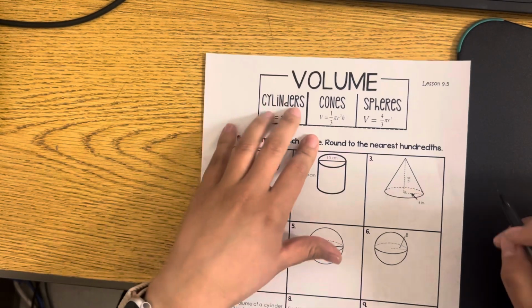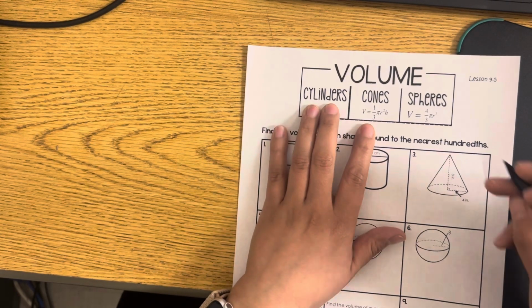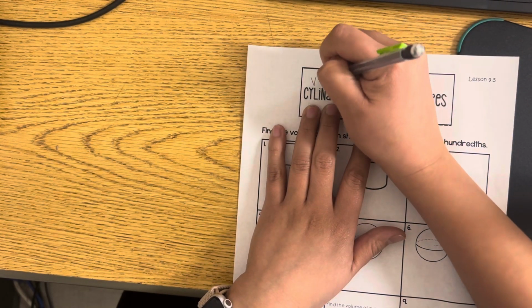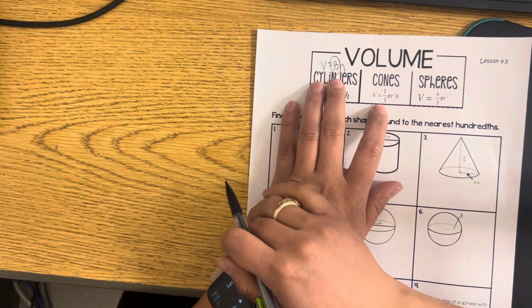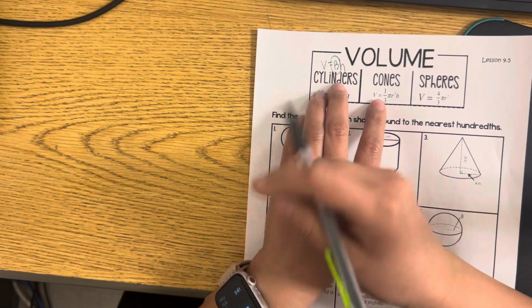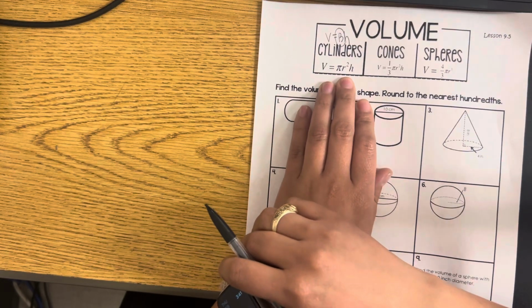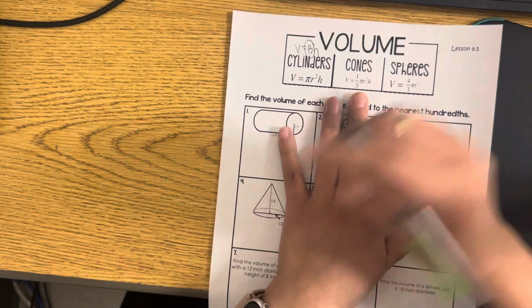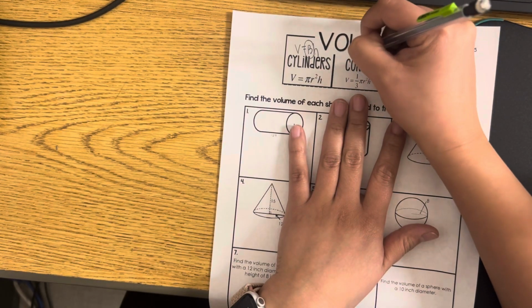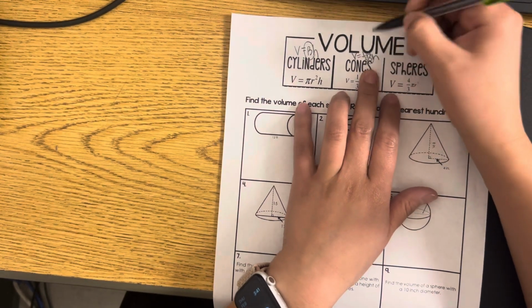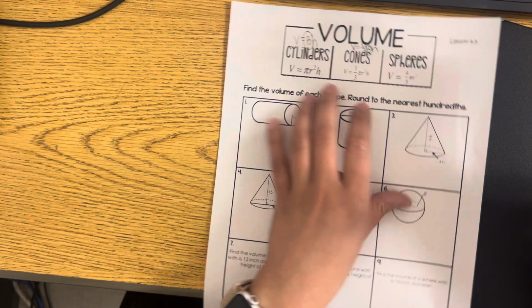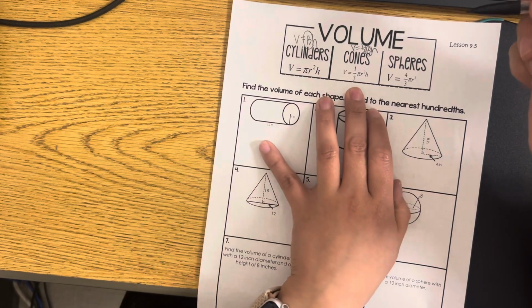been using. So if we remember, the volume formula they gave me for cylinders was V equals BH. But we replaced capital B with the area of the base, which is the circle, and used pi r squared instead. Then we did the same thing with cone, V equals 1/3 BH. But then again, we replaced area of the base with pi r squared. So it's the same thing as cylinder, but with a 1/3 in front.